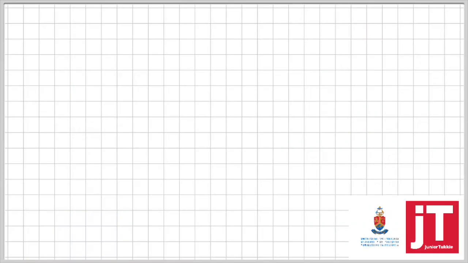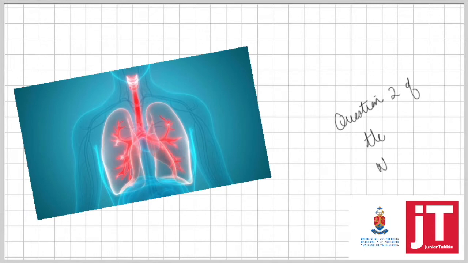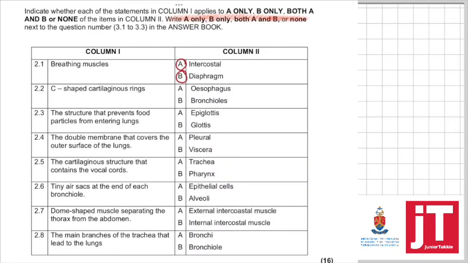Taking you through this video, going through one of the worksheet questions that deals with the respiratory system, particularly here question 2. So do stick with me while we answer question 2. This is a typical type of question that we're going to be looking at for section A.